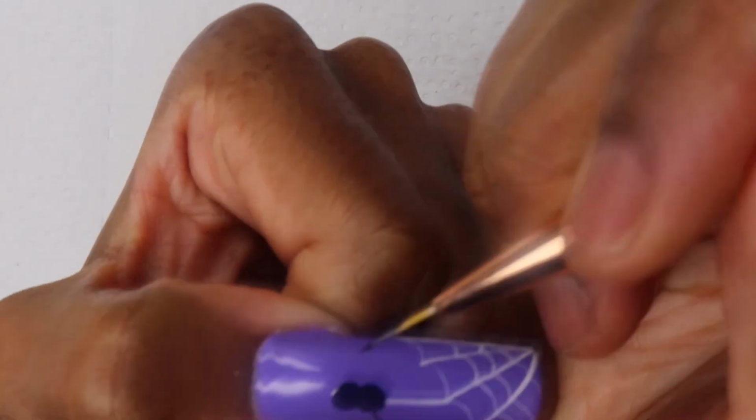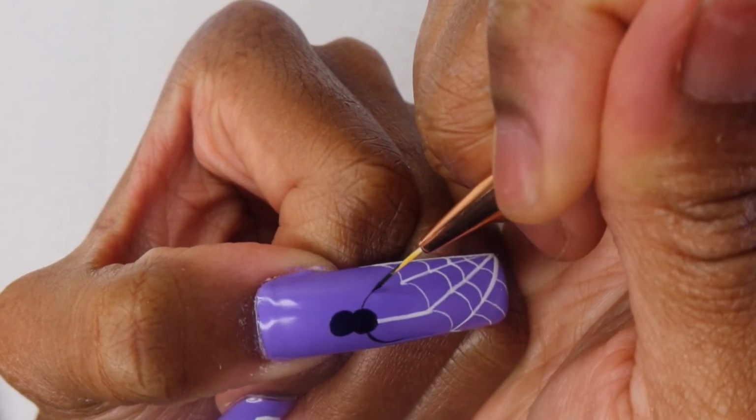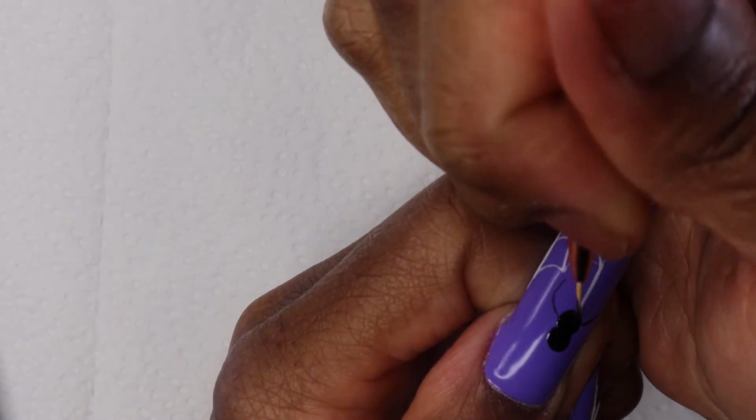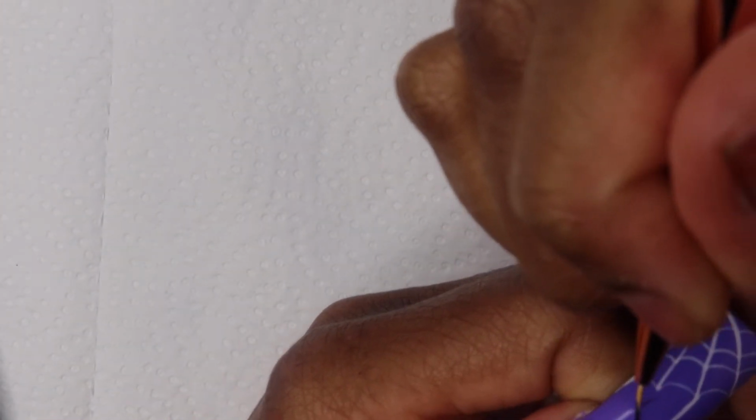For the thumb, I decided to do a spider hanging from its web. The webs aren't the best, I'll say that. But this spider, I had never drawn a spider before and I did it in one take. And I'm very proud of my little spider.